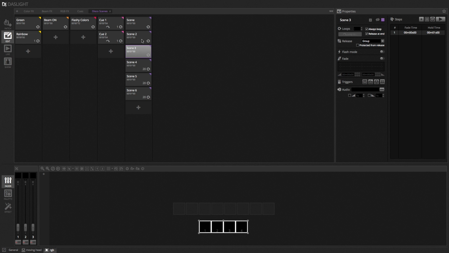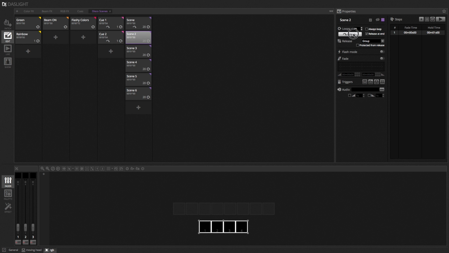By the way, you can change a property of several scenes at once by multi-selecting. So if you hold Control or Command, I can select 3 scenes just like this. I can say 20 loops. And you see it's going to select 20 loops for all these scenes at once. So it's a nice quick way to change a lot of scenes at the same time. And then instead of actually selecting a scene, you can just say next scene. Makes it a little bit easier.